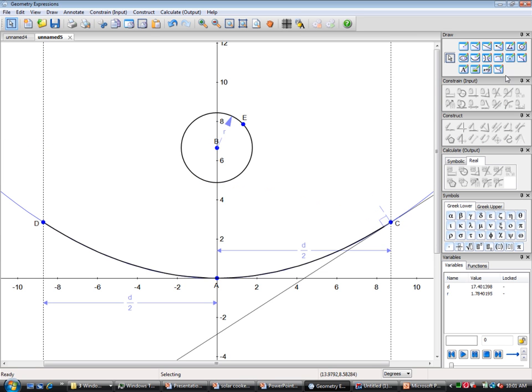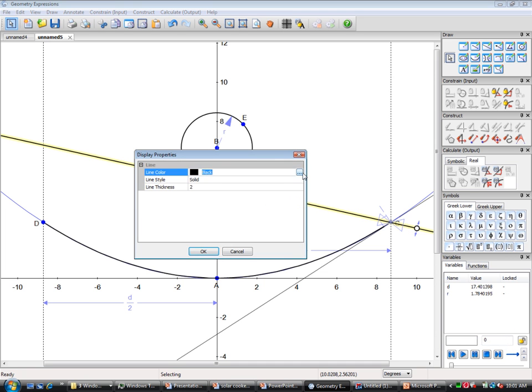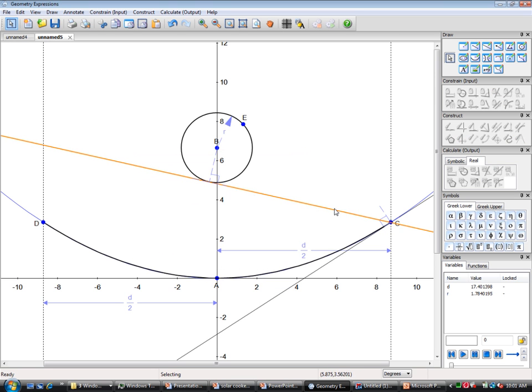What I'm going to do is draw the model the opposite way round. So let's start with the reflected ray. Here it is, and let's make it tangent. Change its color again. And again, reflect that back in the tangent. So here we have the critical reflected ray for this location, and we can ask, what is the angle?